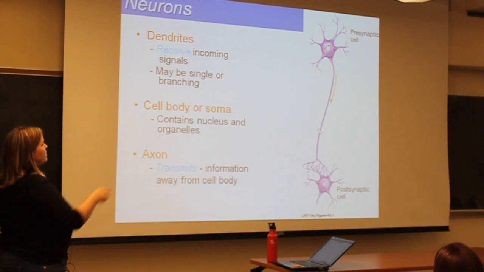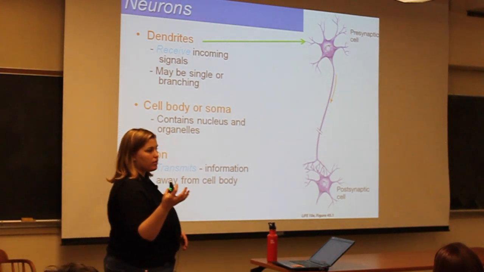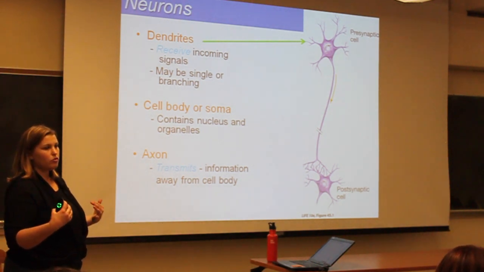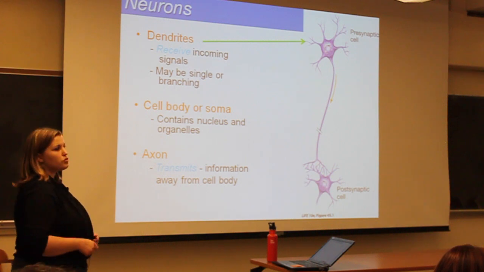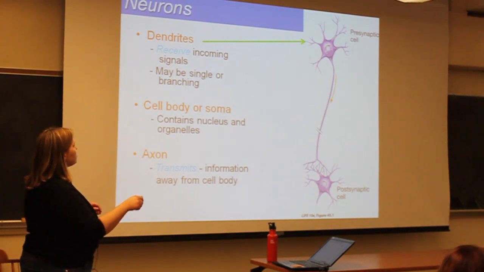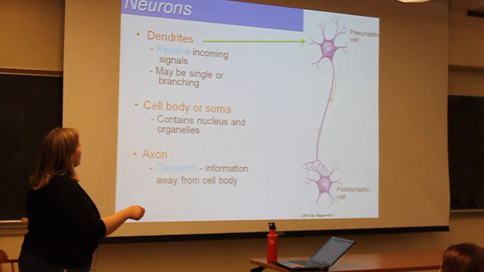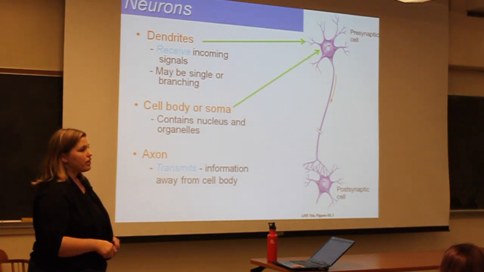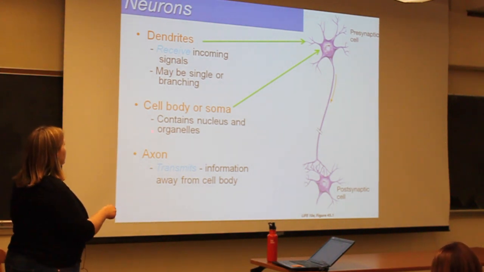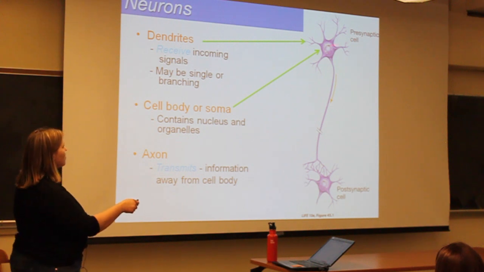If we start at the top with our presynaptic cell, you notice all these little arms on the top, right? These are called dendrites. How many of you have heard that term before, dendrites? Okay, great. Dendrites are the incoming signals to our neuron. They take information in to the cell, okay? Dendrites can take on lots of different forms. They can be just a single long protrusion, or they can have lots of branches, for example. Connected to that is going to be the cell body. You can also sometimes see it discussed as the soma. This is where we're going to have the nucleus and all of the organelles that I talked about when we first introduced the cell. So that's where all that stuff is going to be found.